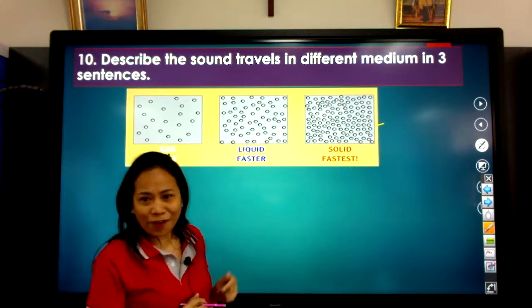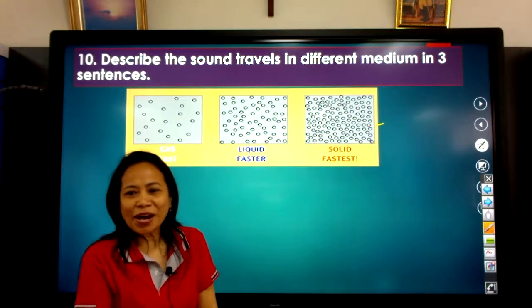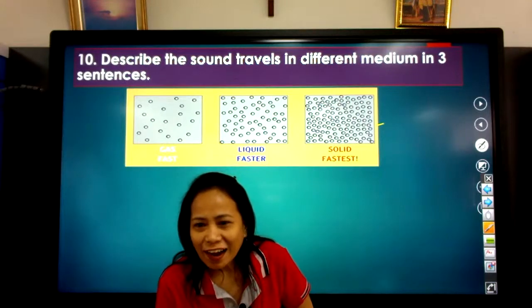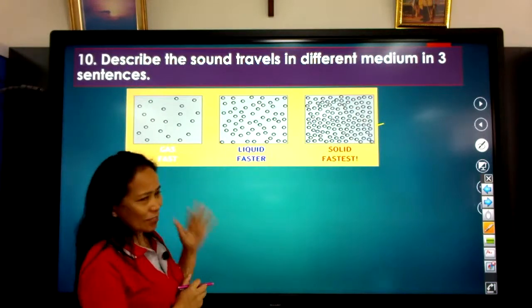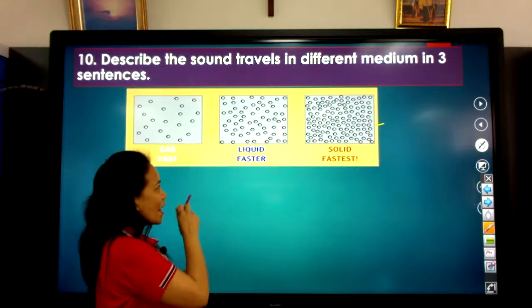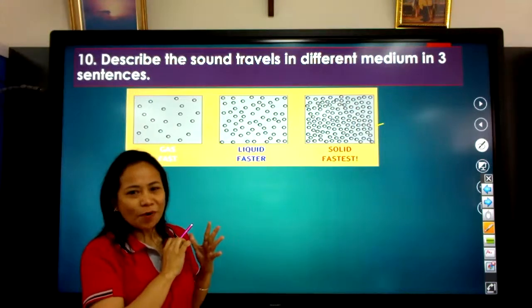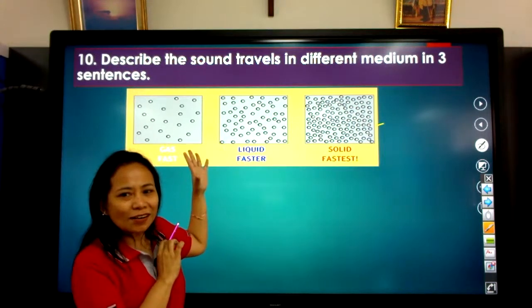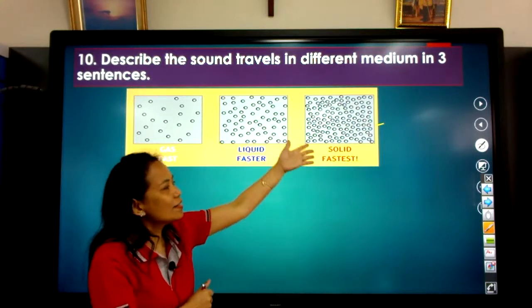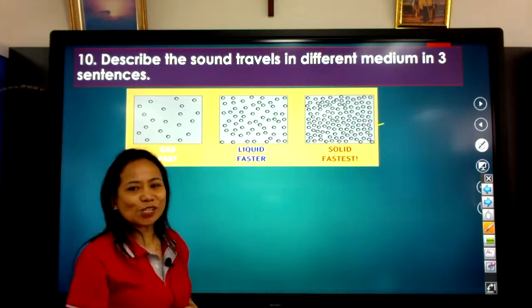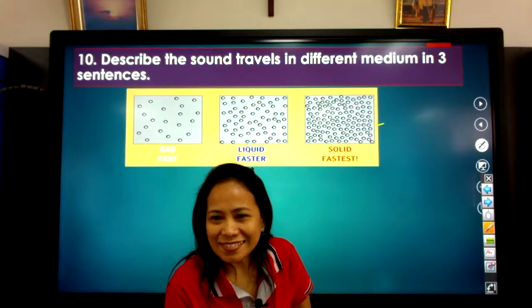So yes, in gas it's fast. The molecules. Yes, you have an idea. So yes, because of molecules. So what about molecules? You're almost there. Why? So look at the arrangement of the molecules. What is the reason? Why do they have different transmission? Why in the solid is it the fastest transmission of sound? The molecules are what?